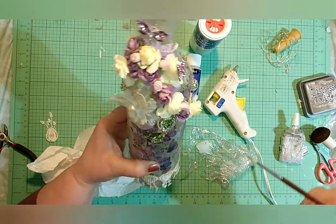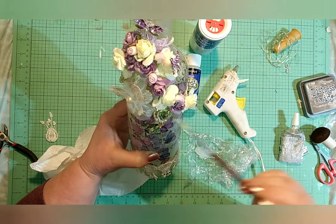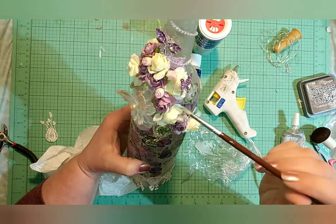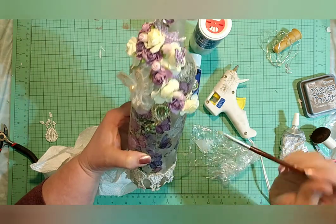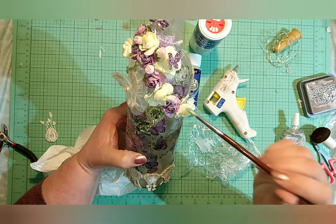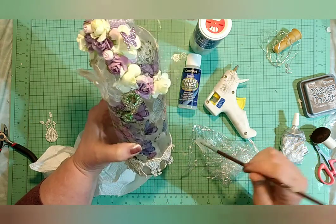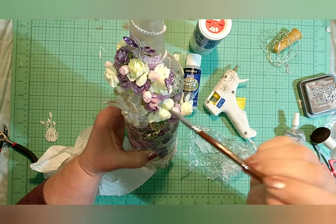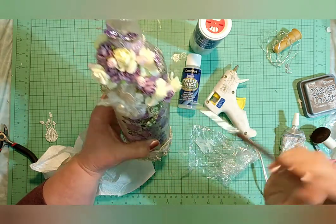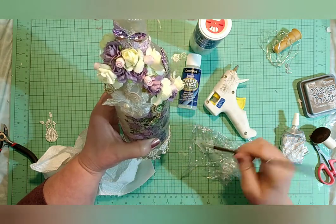You can get it on Amazon too. But I don't use a whole lot of it, so I don't get a ton of it. I just get the little ones. And what I like to do is go over my little flower petals. Just the outside little edges here, especially.